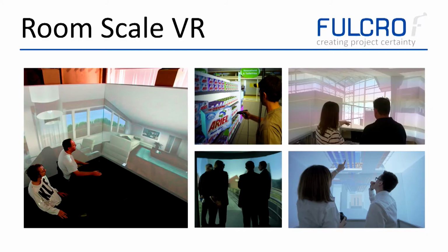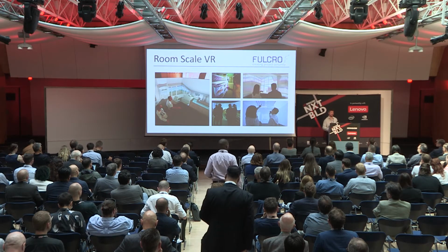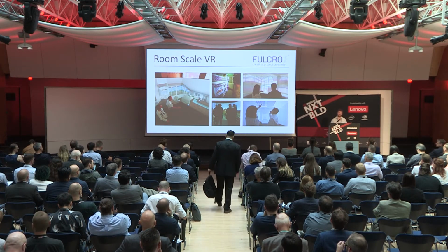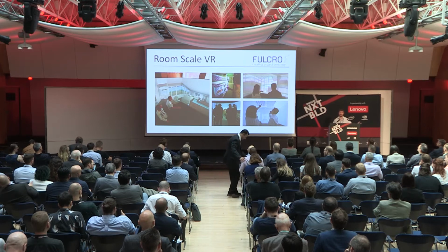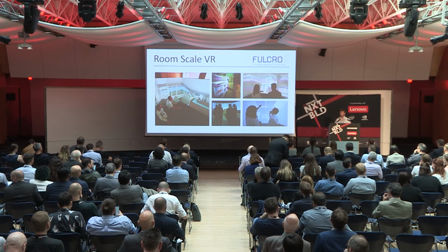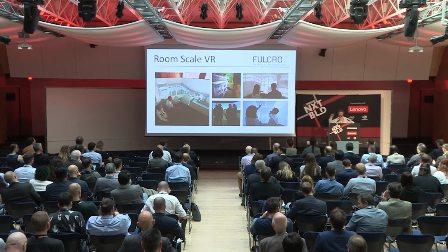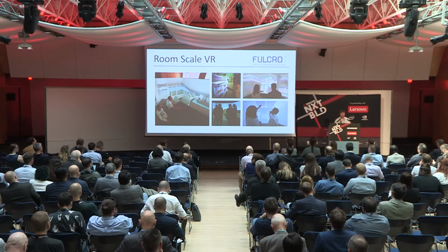However, room-scale virtual reality, where you can stand inside your models at life size and discuss and collaborate and work as a team, suddenly this technology is becoming really interesting, because that gets you into your information, that gets you into your environment. You can take your clients in and show them what's going to be designed, what's going to be built, and they can give you rich feedback rather than trying to give them that information on big sheets of A0 paper. So I'm going to show you a quick video about the FullMax Cube, which is our product that works in this area, and it really drives home the fact that you can get inside your VR data now.